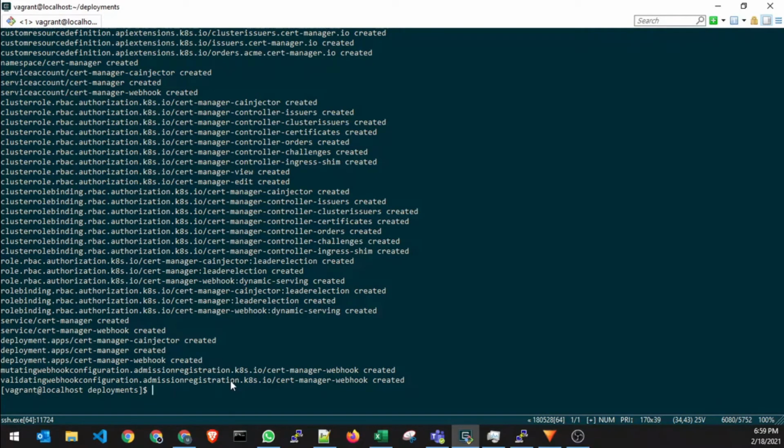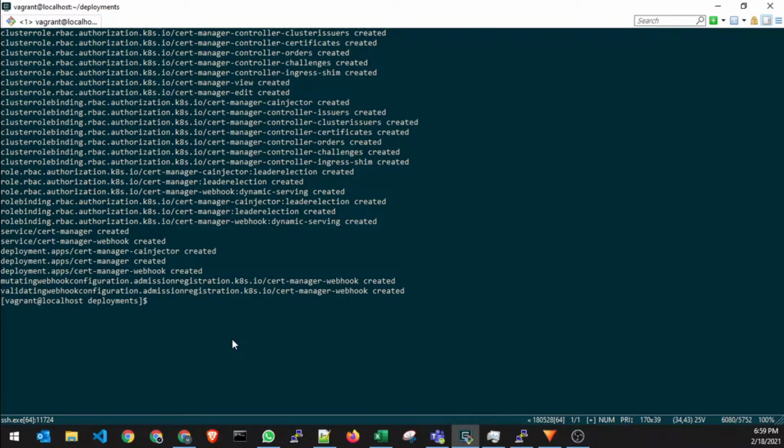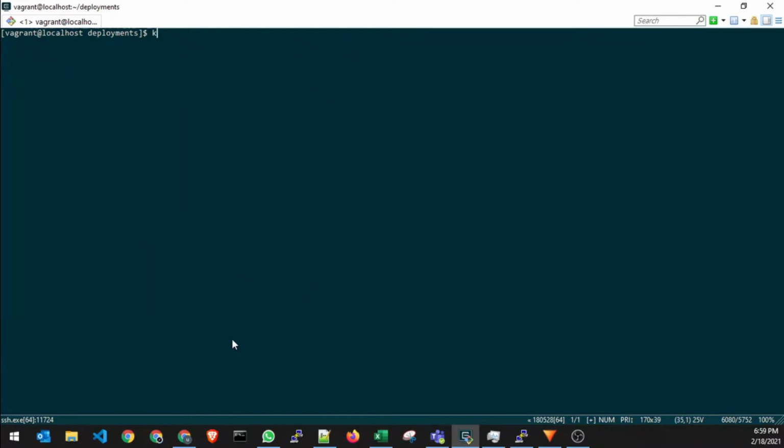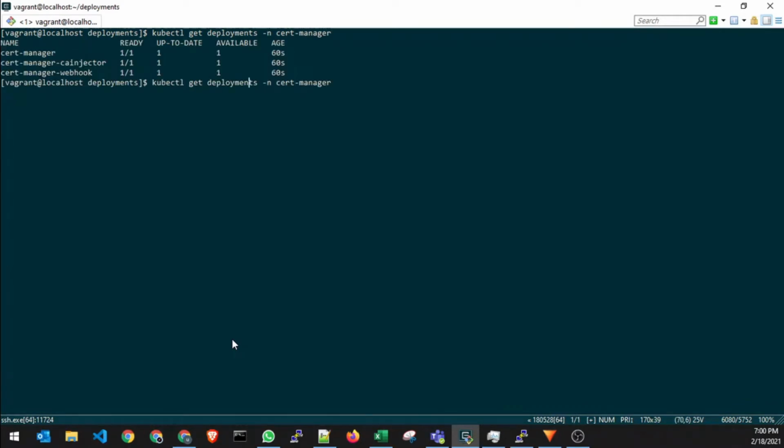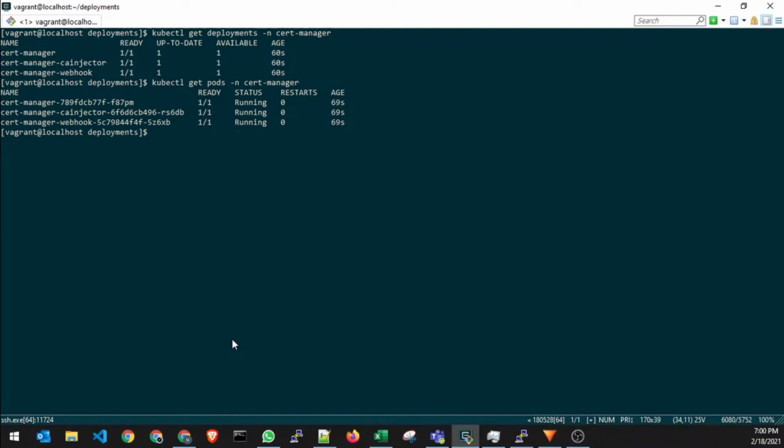It has created a lot of resources. Let's check the deployments for this certificate manager just to verify. It uses the namespace cert-manager. That's easy to find out things. Here we have the pods, all of them are ready and running.